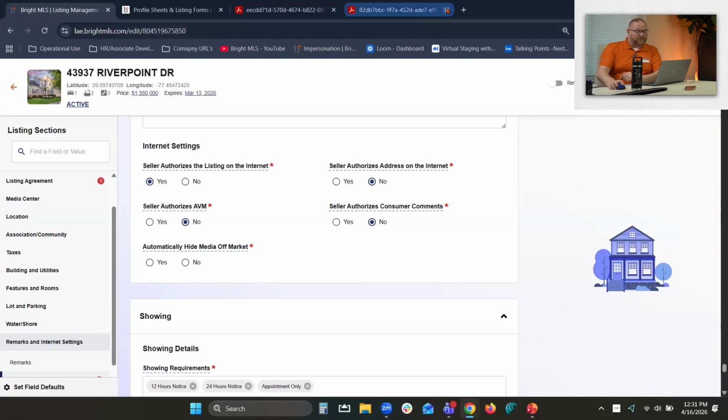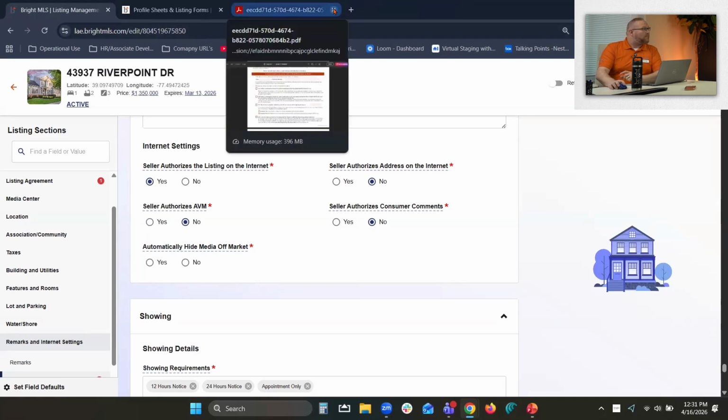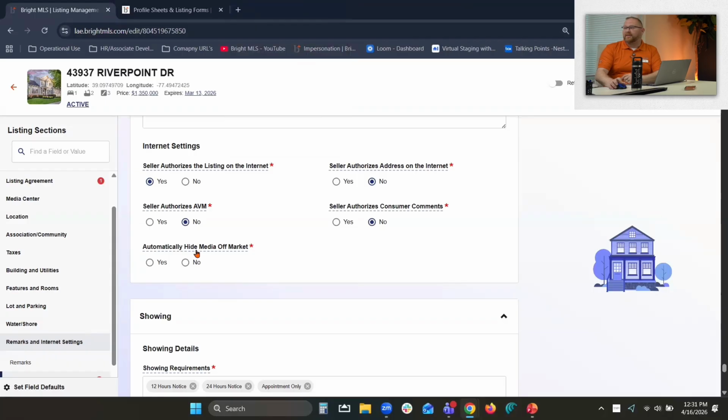So the other thing I wanted to do: you can take all the media, you can hide the pictures too? Yep, you can hide the media. Thank you for pointing that out. Now, in an off-market status, say you close on the property and 2 months go by. Someone says, my clients want you to take the photos off. But you as the listing agent have the say to go ahead and remove that hassle for yourselves later on by auto hiding the media in an off-market status.